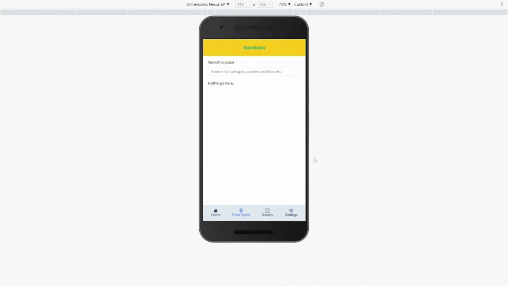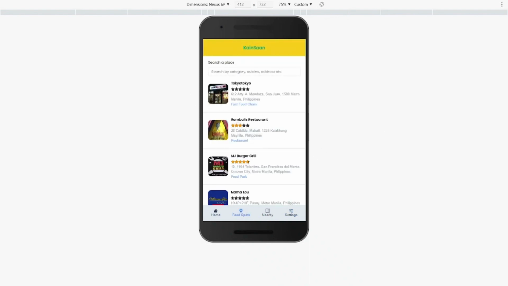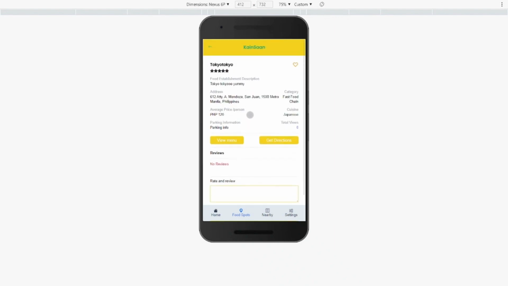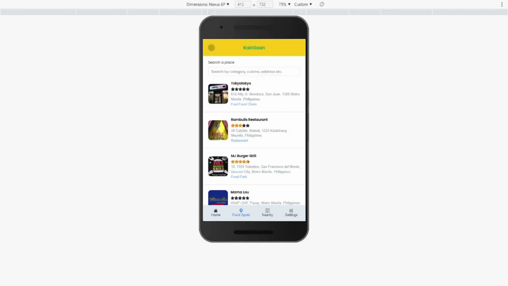So let's check if it is added here. Yeah, it's reflected. So we can see the information we inputted.